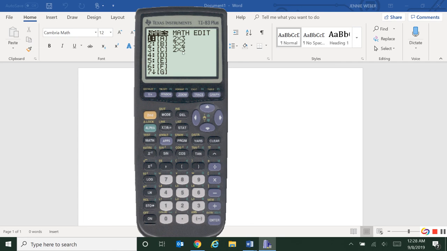And you can see I already have 3 matrices in here. I have a 2 by 3, a 3 by 2, and a 2 by 3. So this will store yours. Now to add a matrix or to edit it, you're going to go over to edit and then go to the matrix you want. So if I wanted to add a matrix D, I would then click on that.